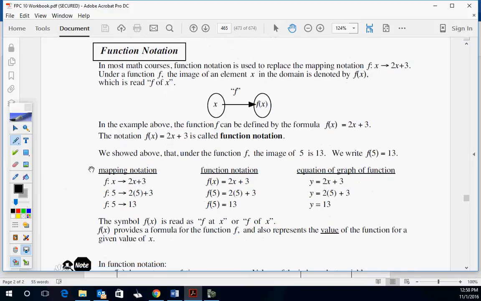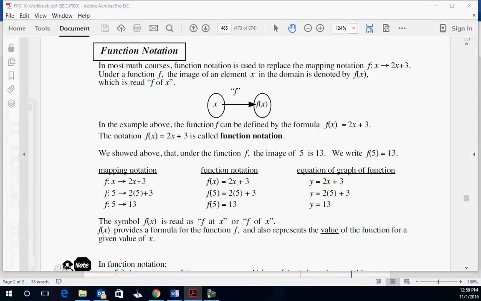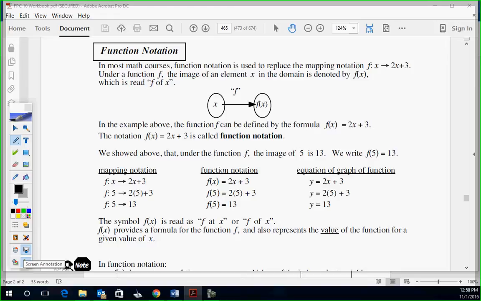And here is what function notation looks like. F of x. You say this is f of x. Okay, f of x equals 2x plus 3 is called function notation. So why it can be helpful is if I want to think about when x is 5, then I say f of 5. Because I just plugged 5 in for x. That's all it means. Okay, and then 2 times 5 is 10, plus 3 is 13. So f of 5 is 13. That's a value. That's a point. What is the point? 5, 13. Because x was 5, it kicked out a 13.